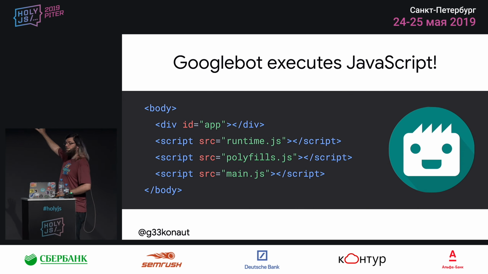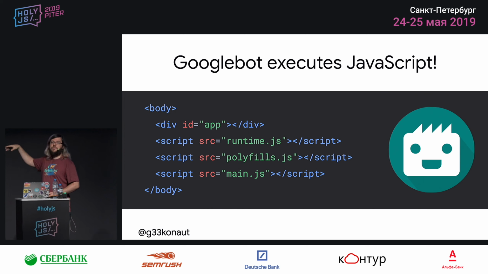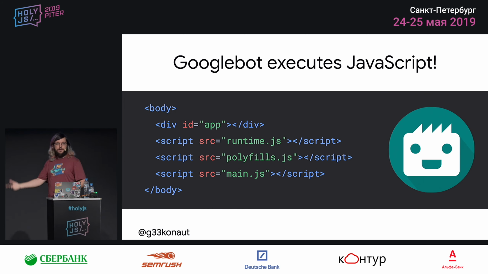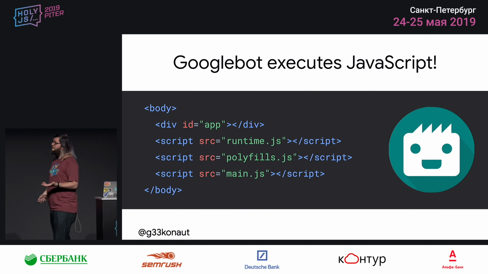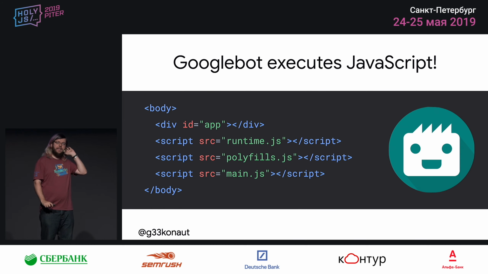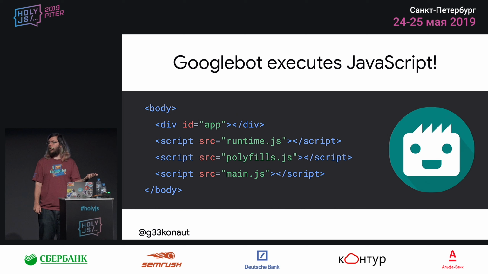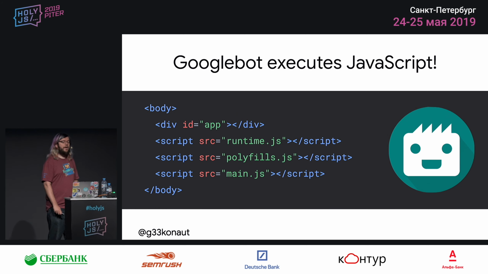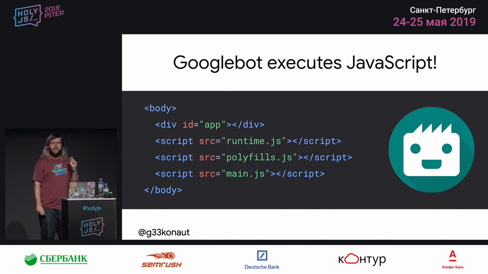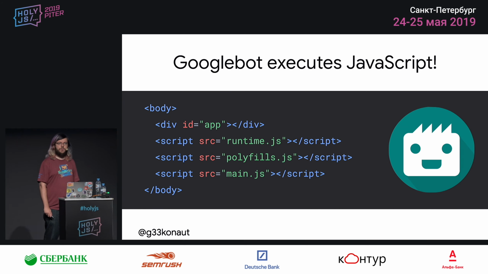So this HTML will be executed with JavaScript. We'll render its content. We can index this content. Great. But as you know, as developers, we make mistakes. And sometimes these mistakes are tiny mistakes with big consequences, right? I think there were a few cases where someone made a typo somewhere, and then an entire financial trading company went bankrupt. These things happen, and they can happen with our websites as well, right? So you may make a small mistake, and then you have an impact that you would not want to see.